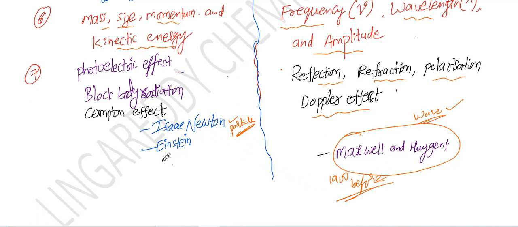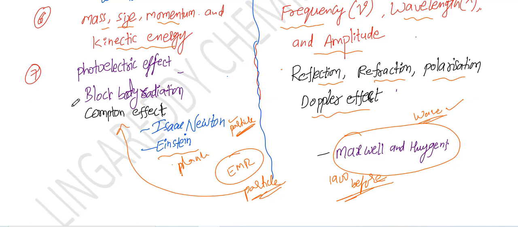Later, Einstein and Planck proposed that electromagnetic radiation, EMR, has particle nature also. They showed some proofs: the Compton effect, black body radiation and the photoelectric effect are explained by the particle nature. They accepted that wave nature is there, and particle nature also. That's why they said the wave is not continuous. These are the waves, made of discontinuous particles, moving like a wave, but not continuous.